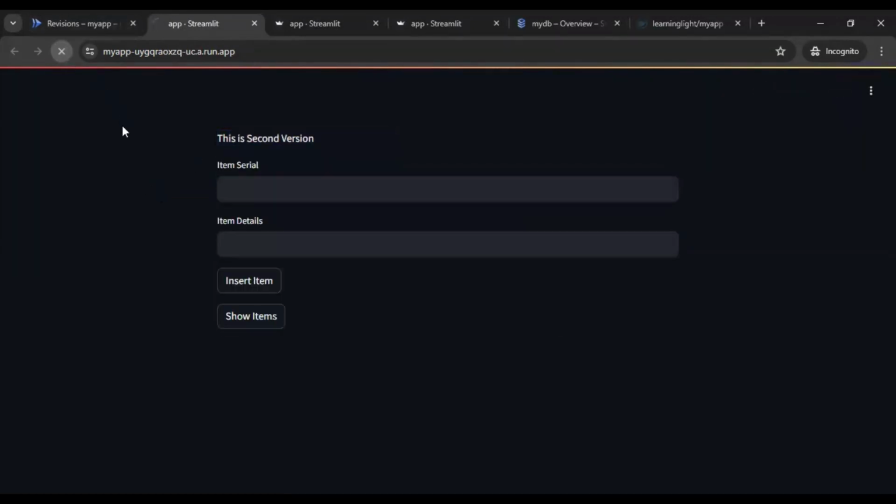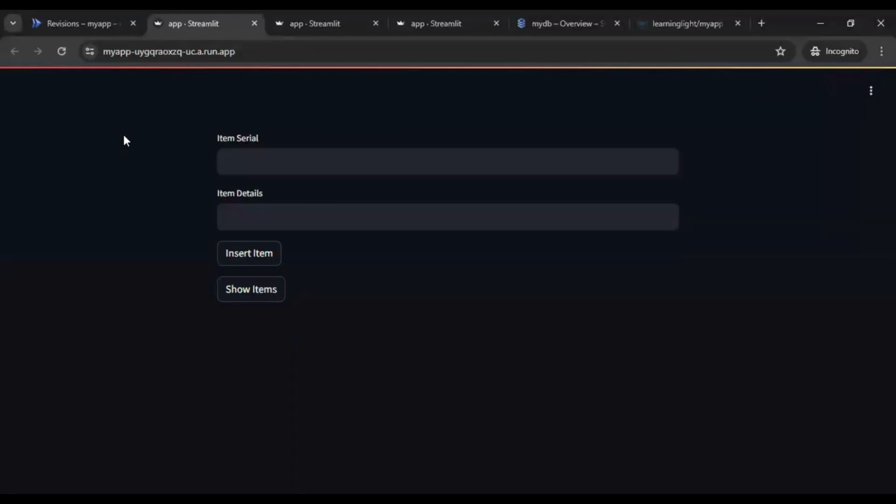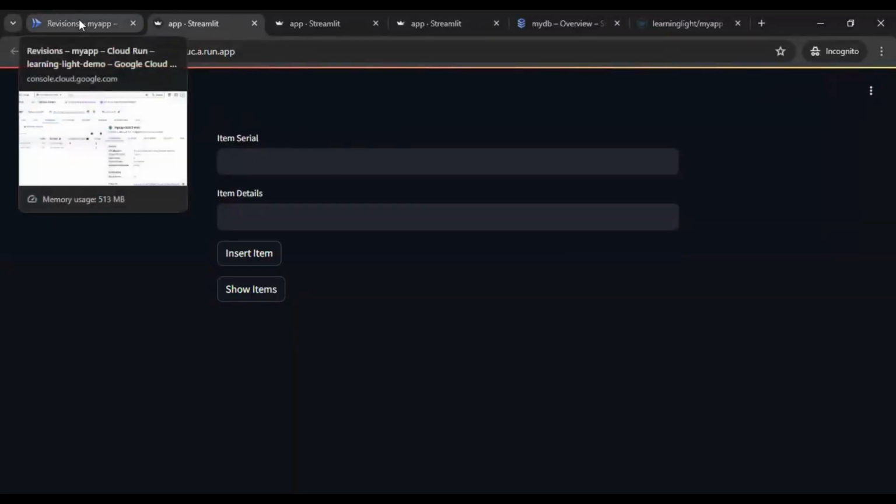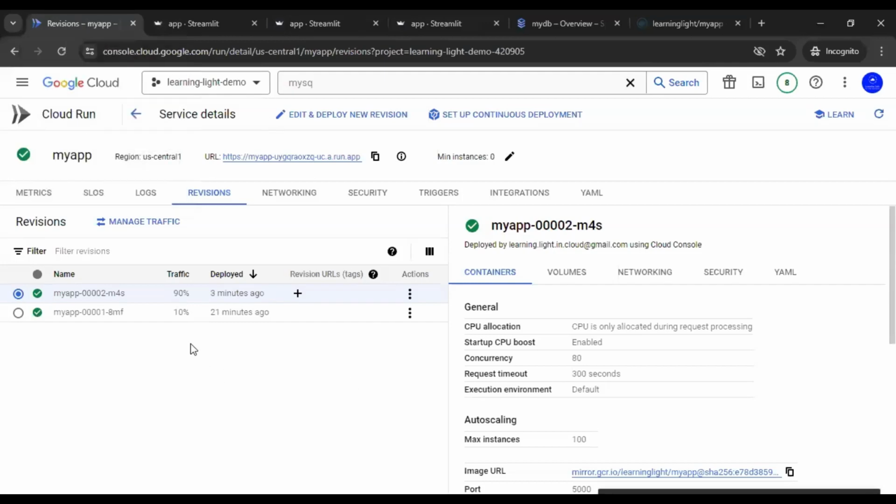So most of the time, the second version will be coming, but this time we got the first version of this application. Now, if the business and the users are satisfied with this new version, then definitely we can move to this new version completely. So this is how we can manage the versions and manage the deployment.